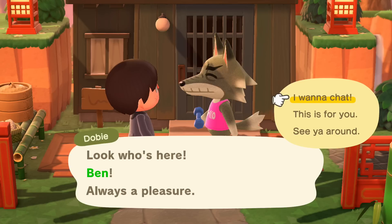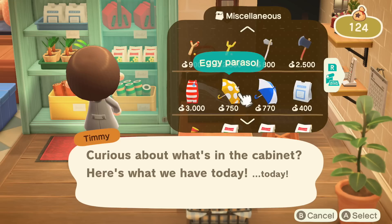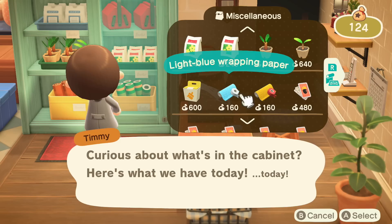Now if you're looking to get the elusive villager photos, the best way to get friendship with your villagers is to talk with them every single day and give them wrapped up presents. You can get the wrapping paper from Nook's Cranny, which a lot of people tend to ignore since it doesn't have a ton of uses in the game, but it is incredibly useful for getting friendship points with your villagers.